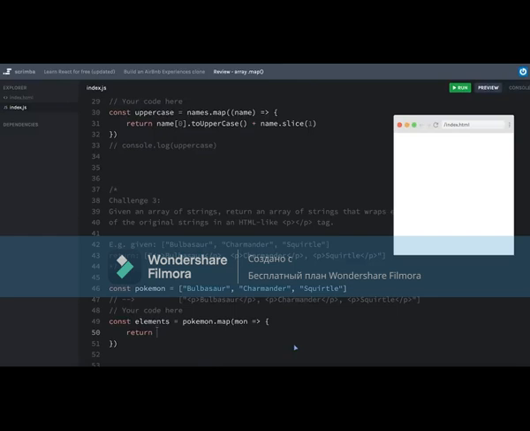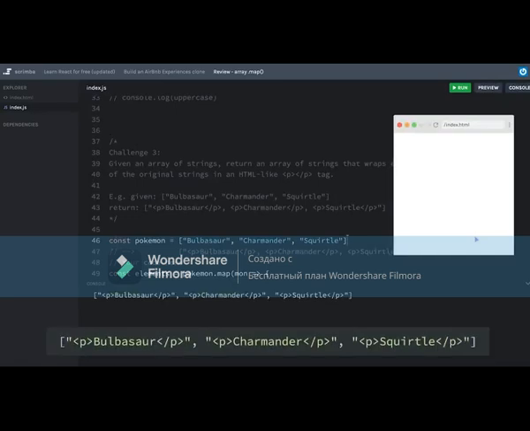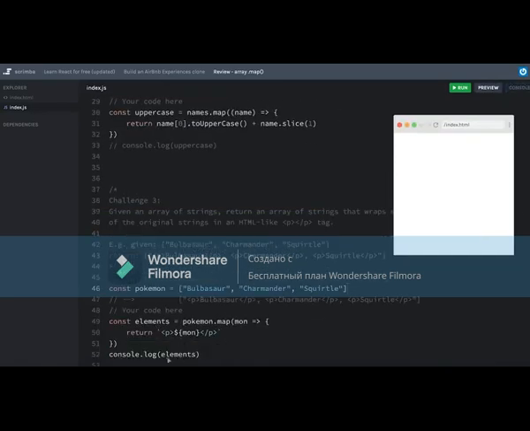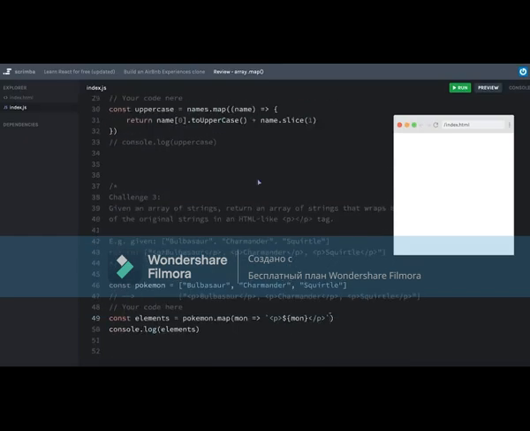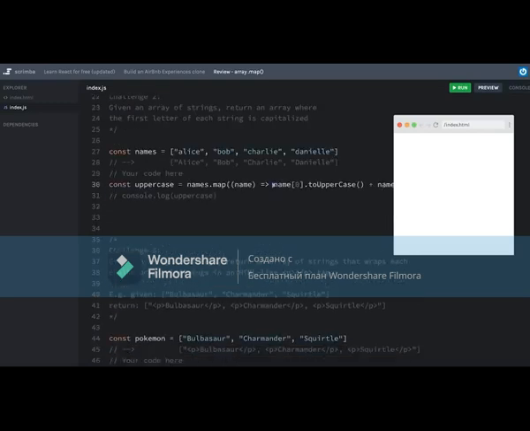Now, this time around, I think it probably will be easier to use a template string, so I'm going to put my paragraph text here, and then inside of my paragraph text, I will put my monster's name. Let's console log elements, make sure that this is going to look the way we expect, and awesome, that looks great. Now, regarding cleaning things up, because an arrow function has the ability to have an implicit return, if I start that return on the same line as the arrow, I can clean this up that way. I can also do the same up here, get rid of my explicit return, make it implicit, and because I only have one parameter, I can get rid of those parentheses.